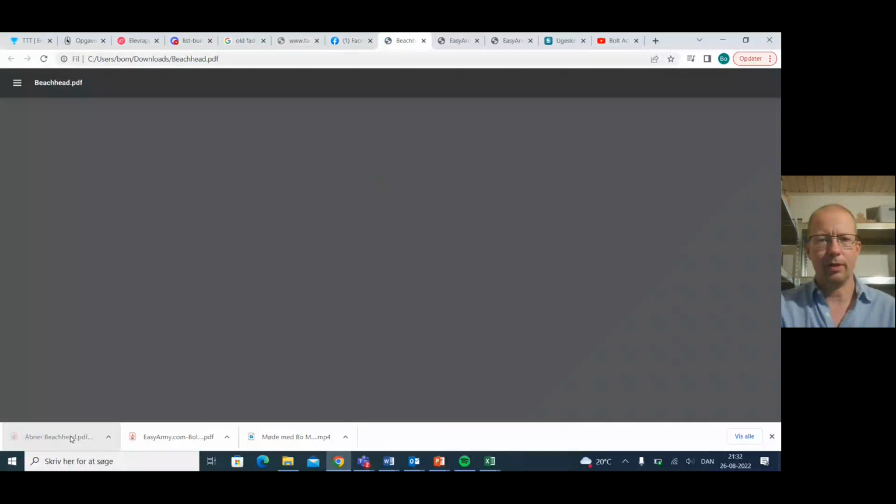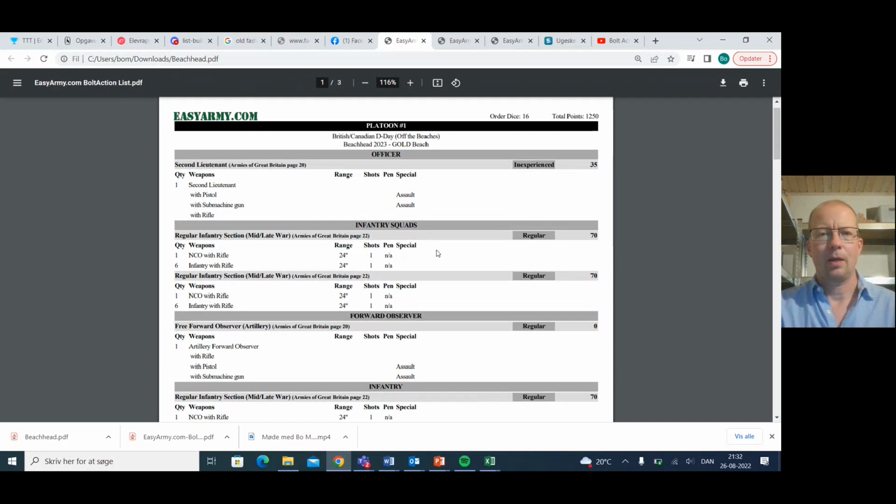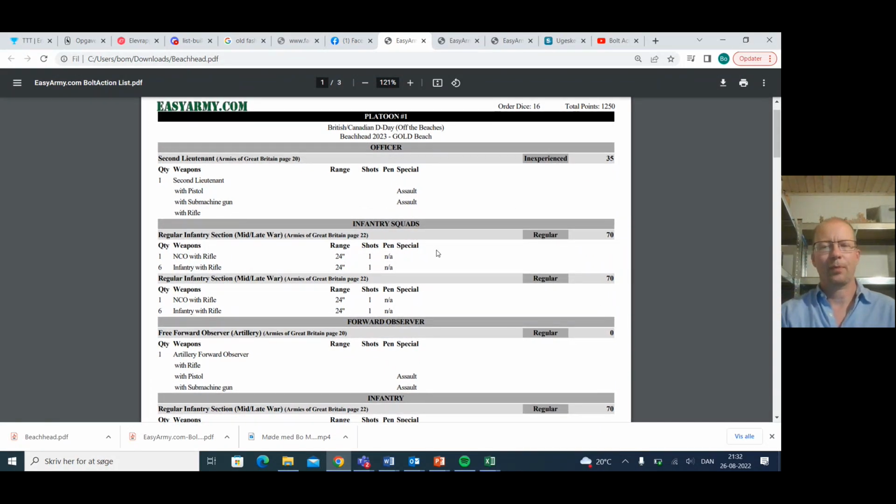I'm sharing my screen. Just right here. So it's a 16 order dice, 1250 point, British Canadian D-Day off the beaches. So when you're running 1250, I think 16 is the minimum amount of dice that you can get away with running. 16 to 18 is the dice numbers you should be aiming for, and 16 can work. It's not bad at all. But if you go lower than that, you will have a problem.